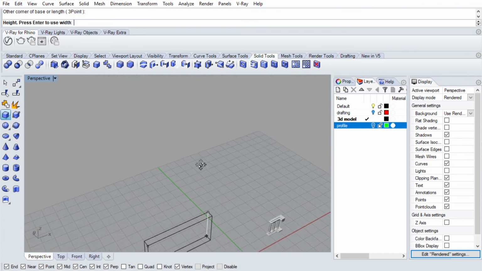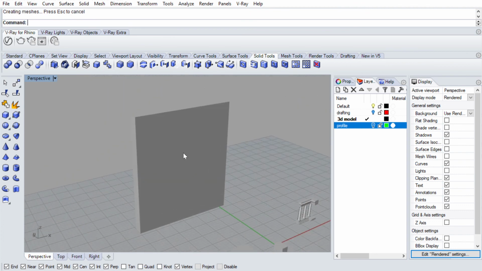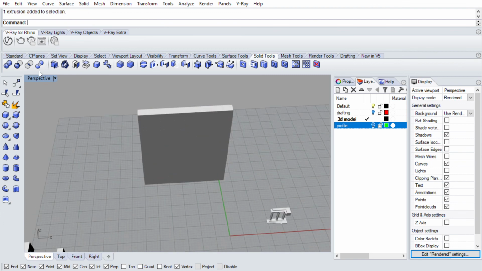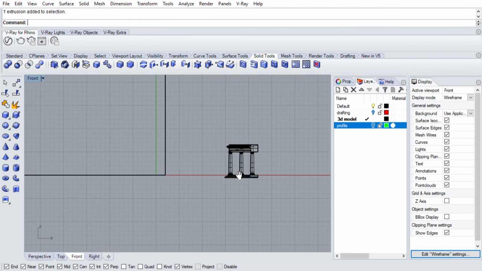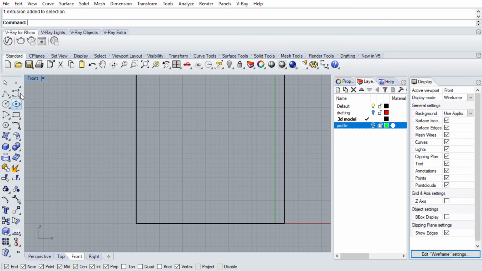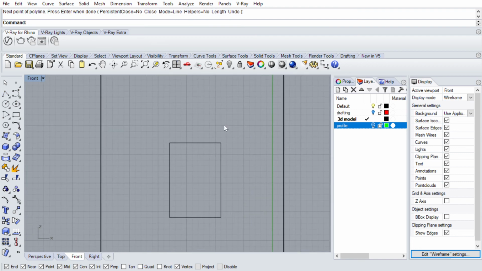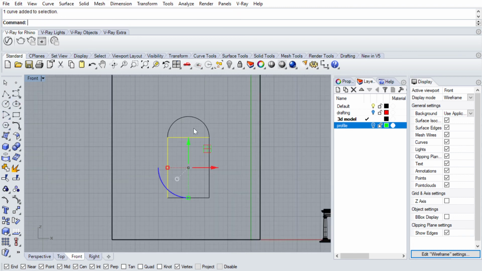So I'm going to model a wall, and let's say there's a window with an arc on this wall. So I'm going to go to an elevation view, just going to draft some window there. Dimensions are not that important. So I'm just going to model a window. Let's see, there's a semi-arc on top as well. We can model that like this. I'm going to explode this curve and then join these.